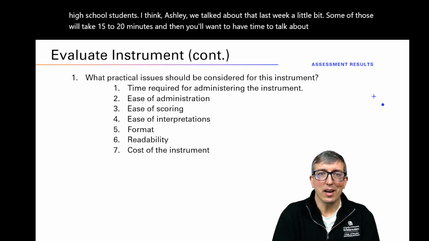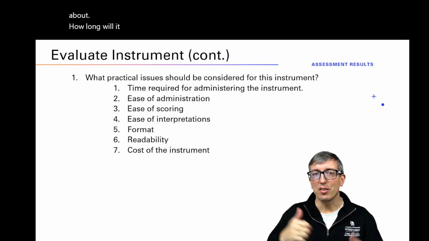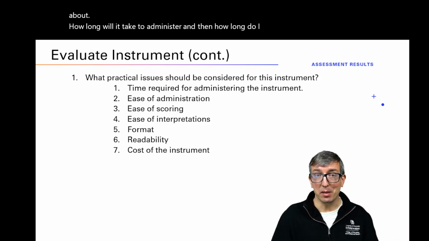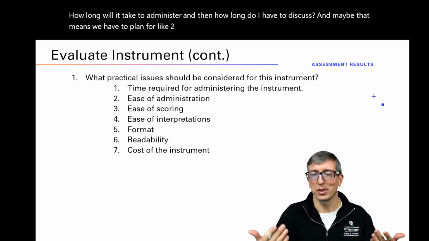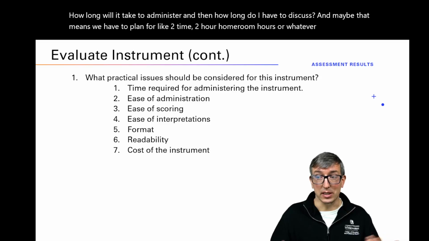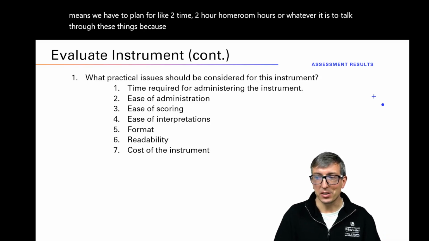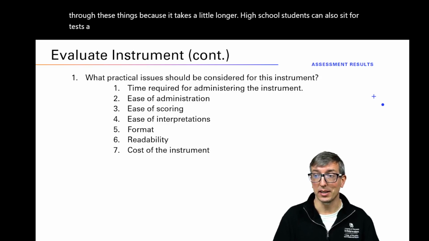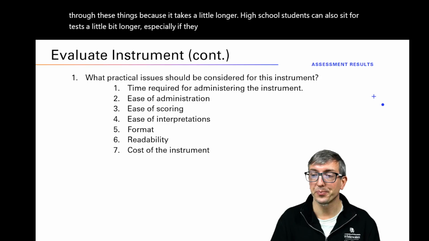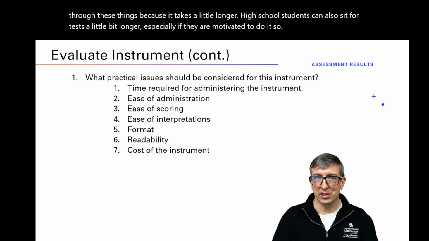So you think about how long it will take to administer, and then how long I have to discuss. And maybe that means we have to plan for 2-hour homeroom hours or whatever it is to talk through these things, because it takes a little longer. High school students can also sit for tests a little bit longer, especially if they are motivated to do it. So ease of administration.